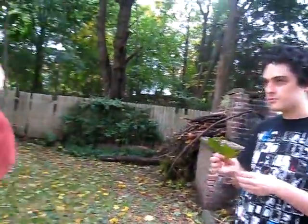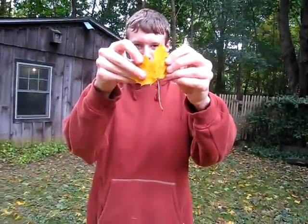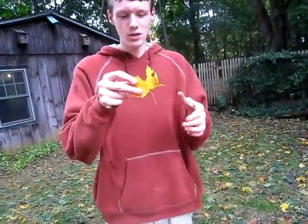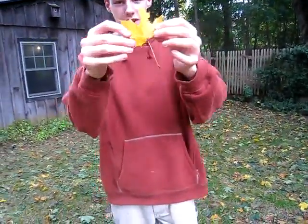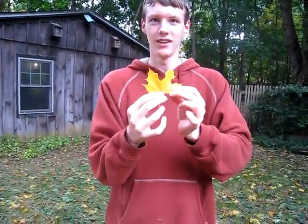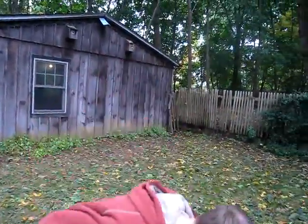Interesting. The other type of leaf — which I forgot to mention — this is the bright leaf. They come in a variety of colors, but mostly they were used for blinding opponents on the battlefield, because they're so bright, which would make them more vulnerable to attacks from common green ninja star leaves.